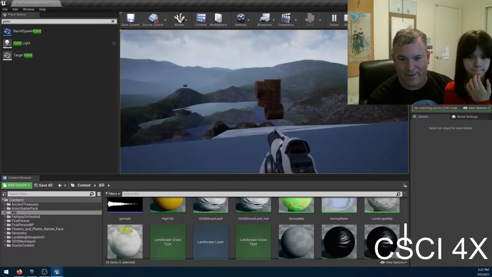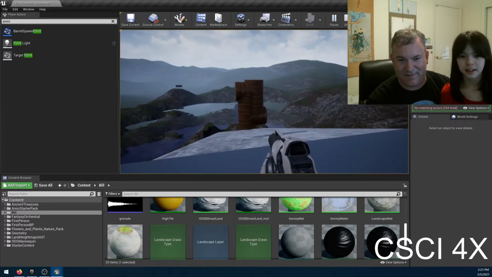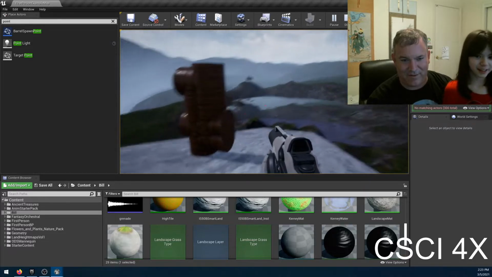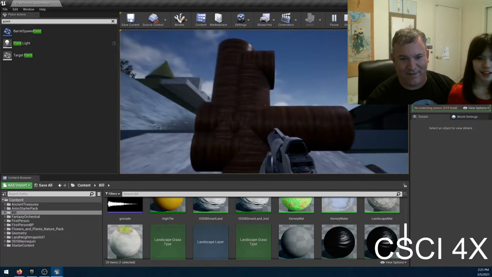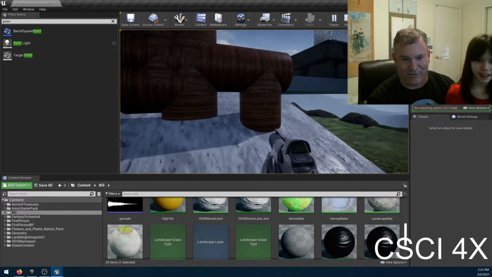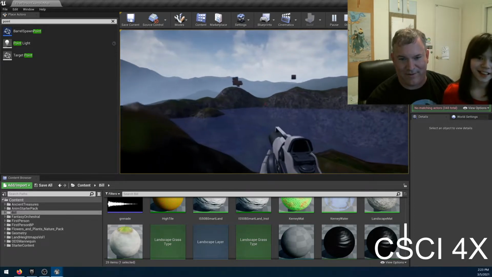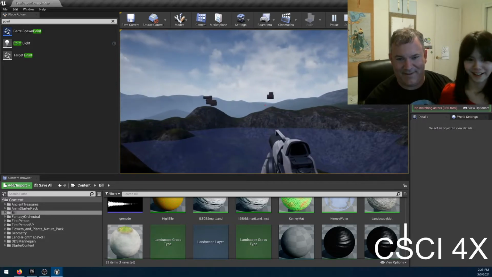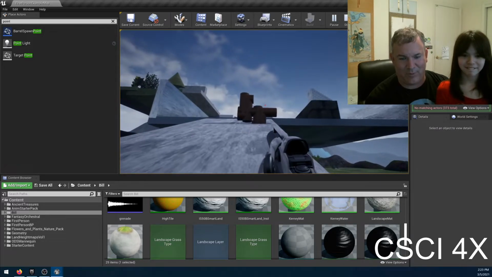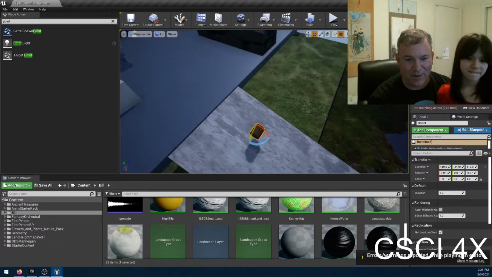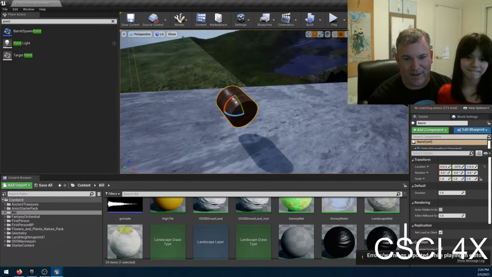Aha! There we go. Yes. Dad, jump on top. So it is procedurally generating a barrel tree. We have alien sculptures now. Did I make a spawn point there? Is that what happened? Oh, it's because I put a barrel there, right? So the barrel is spawning another barrel. That's funny.